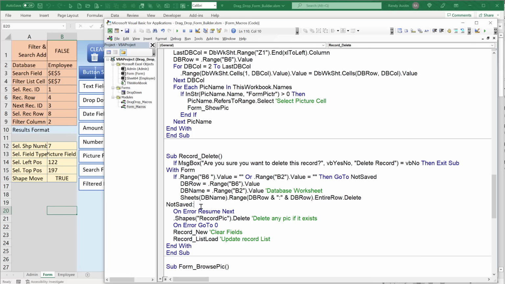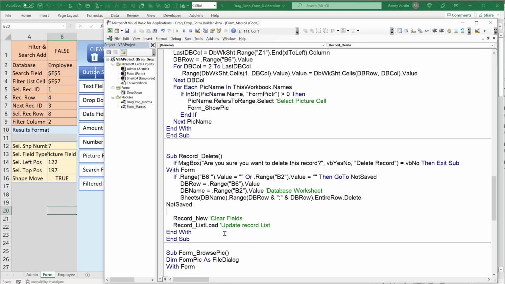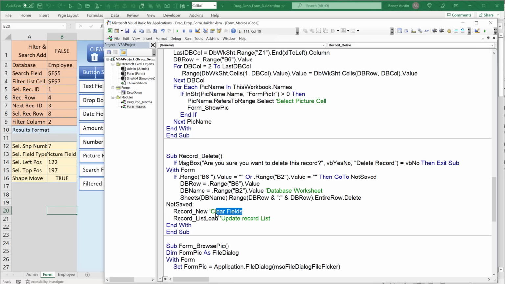We're going to delete any record pick, right? Any picture that exists, we should run a loop through this and actually delete that. I'll probably update that. We do need to run a loop on that, because there could be more than one. So that's not going to help in record delete, but that's okay. It's fine, because when we do add new, record new, we probably don't need this at all, actually. Why is that? Because add new takes care of that. Add new will loop through that and clear out any pictures, so we don't need that. So we'll do that, and then we're going to update the list. Great, that's it for delete.